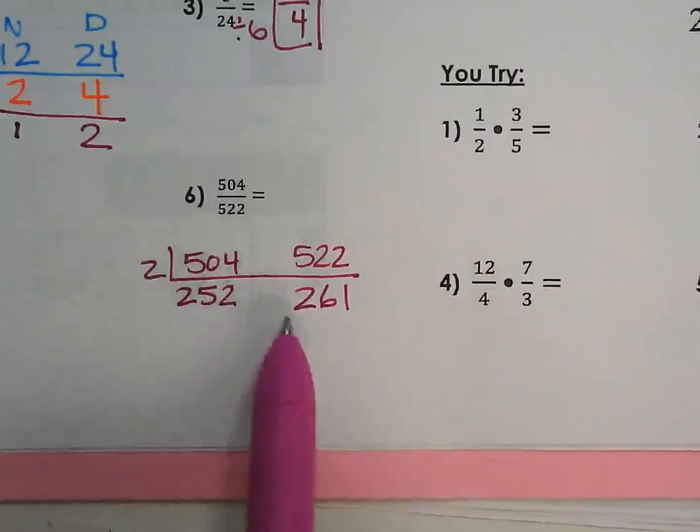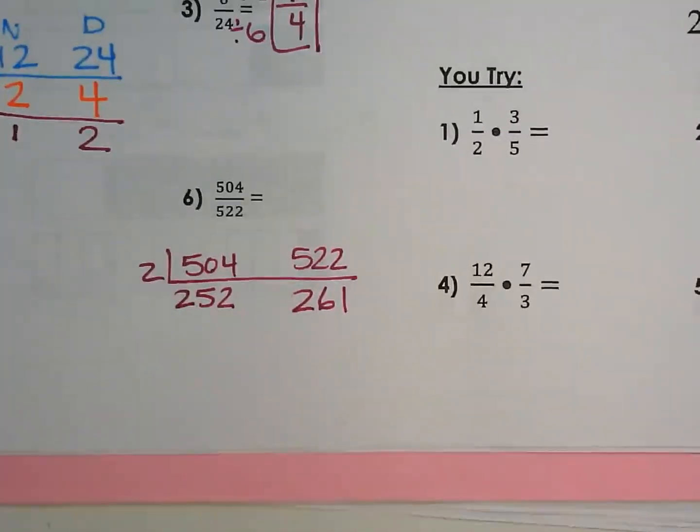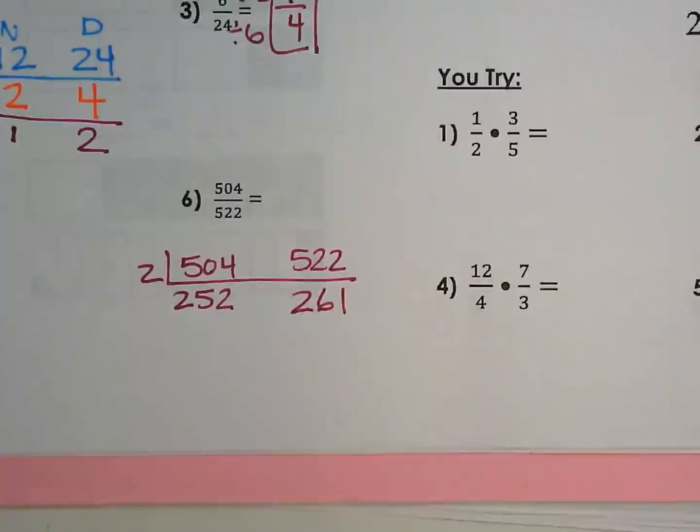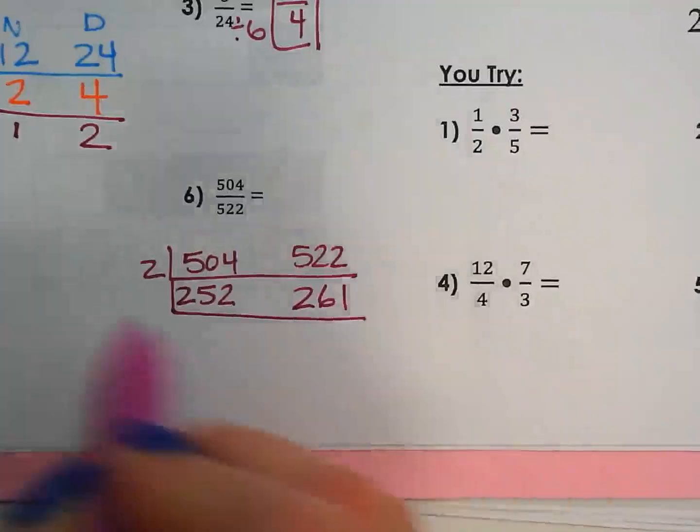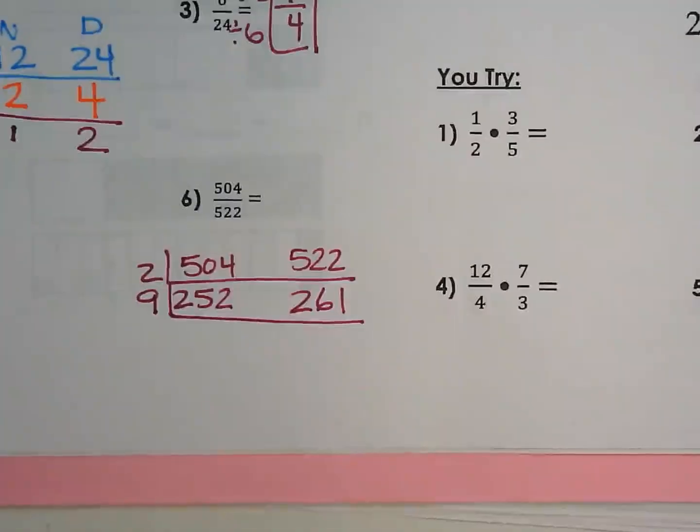9. What do you get when you add these up? 9. So what goes into, if they both add up to 9, what number can, 9 or 3. Let's do 9 though, because it's going to make them smaller, right? Now let me show you how I would do this on paper.